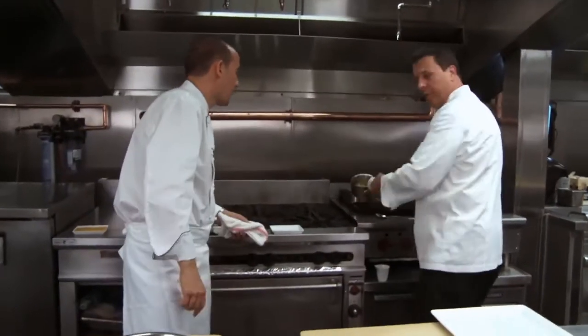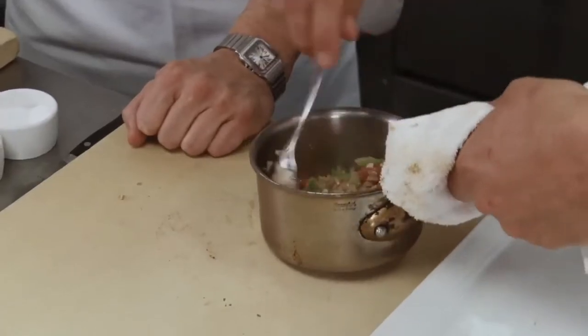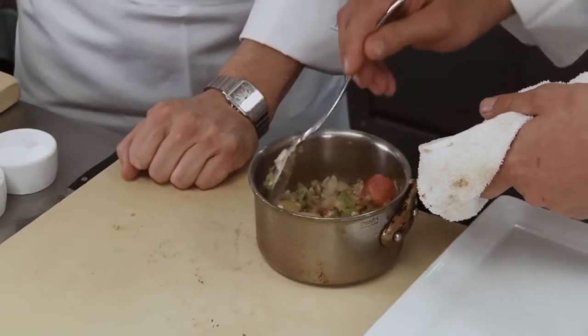So let's take a look at our farro now. Again, this is very light, summery. It's nutritious. It's important to stay healthy, and it's what people want. That's right. It's what our guests are requesting. They want good, nutritious food.